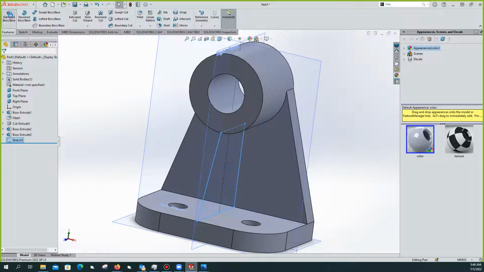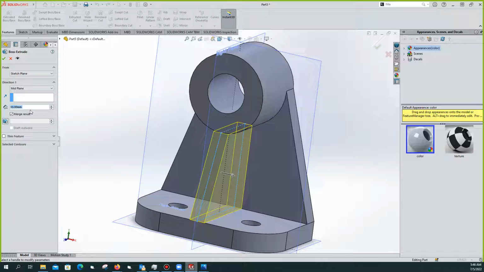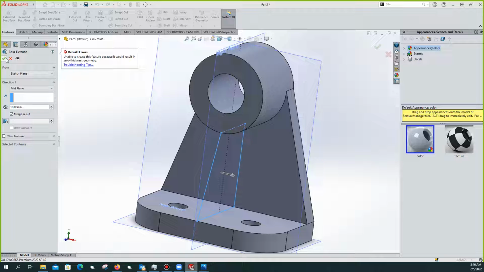So we want to exclude this, but this time we are going to use mid plane, the last one, and it was by 10. 10 is already there. Now, are you seeing this error?